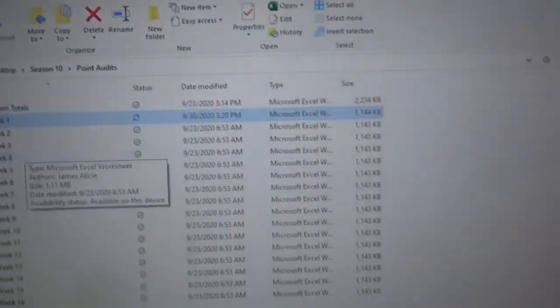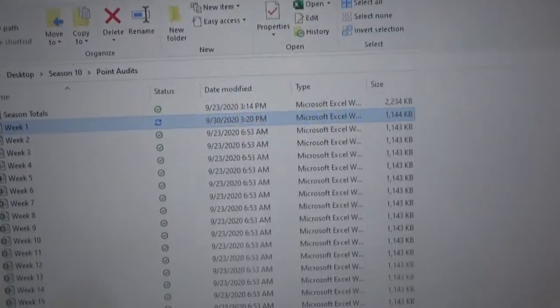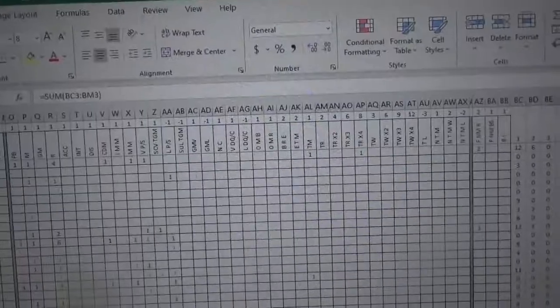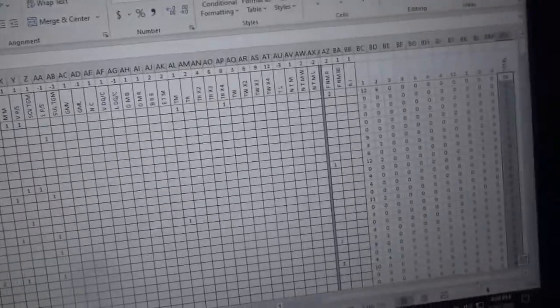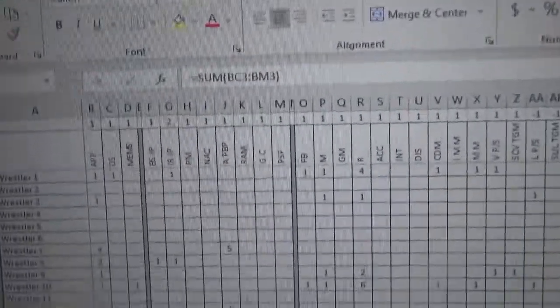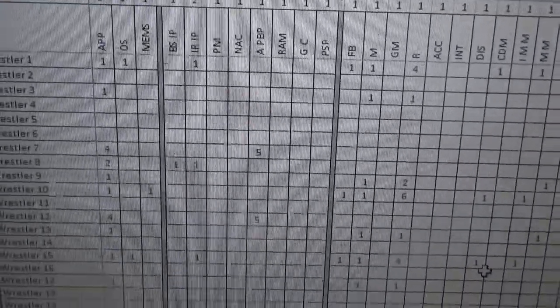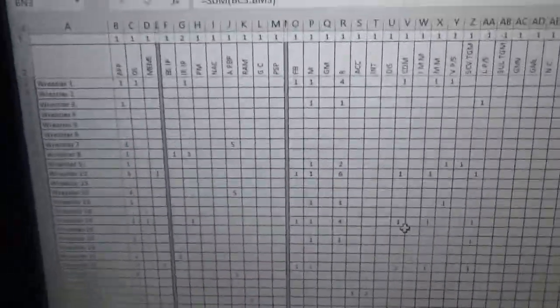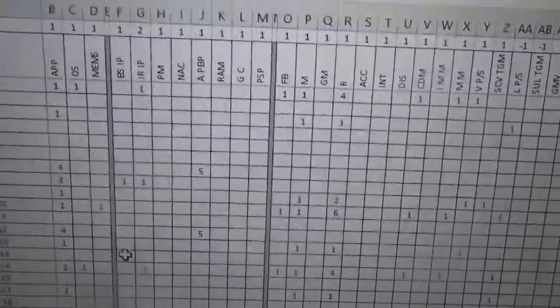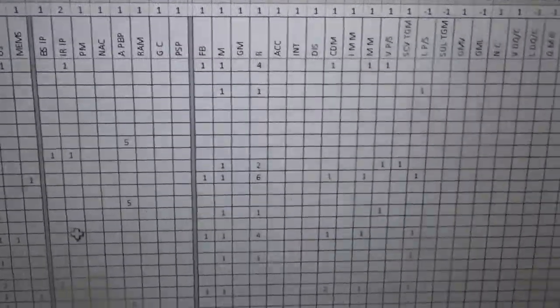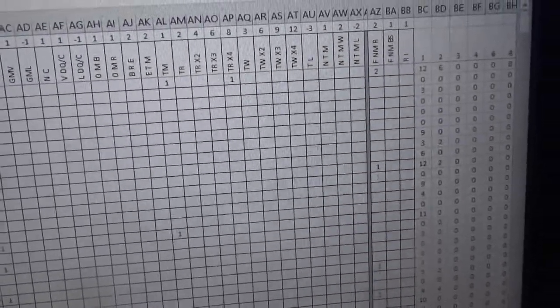And like I said, hopefully it's a little bit more organized than in previous years. But if you can see here, for the sake of saving time, I went ahead and already inputted all of the results from the show that I scored. So this mock show, I've already inputted all of the results from the show.